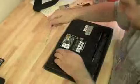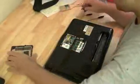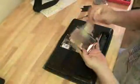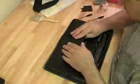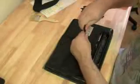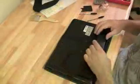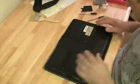Okay, we're going to slow it back down to normal speed right at the end here just to see what the final result's going to be. Just going to throw this last cover on. Covers the RAM and the wireless card. 2 screws holding that in. Put the battery back in.